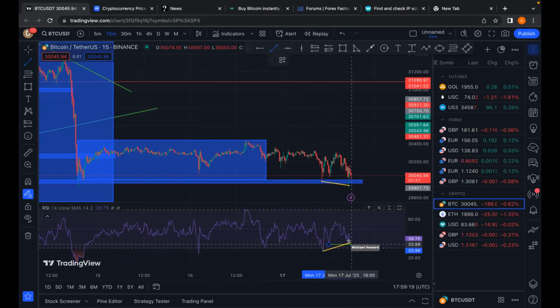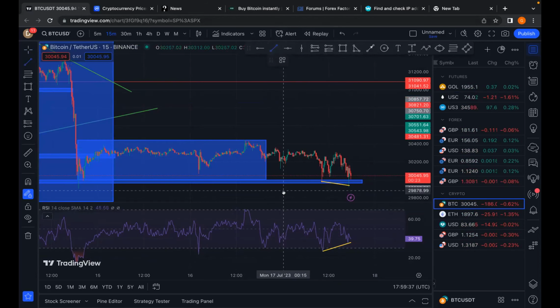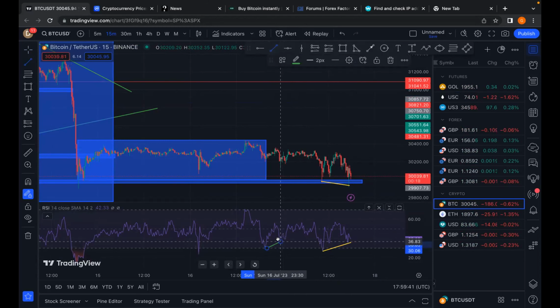Which means all things being equal, Bitcoin is giving rejections to go up. Do you understand what I'm saying? But when is price ready? You probably need a break and a retest somewhere before it goes. So it gives you clear rejections, boom, and then we are gone. Bitcoin has been ranging for ages. Do you understand? It has been ranging for ages.